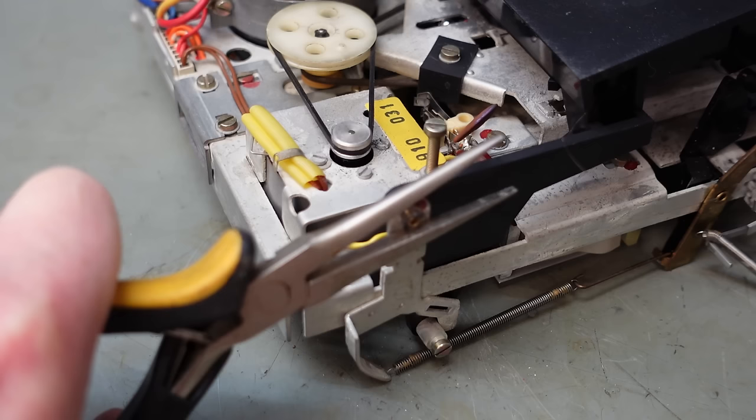This side's a bit more of a fiddle. Got to put a nut on here. Spin it through. I also need to feed it through here. Might be better if I put some pliers on here. I can just do the screw up like that. Then this part, hopefully, can just slide on. And then just spin the nut on top.